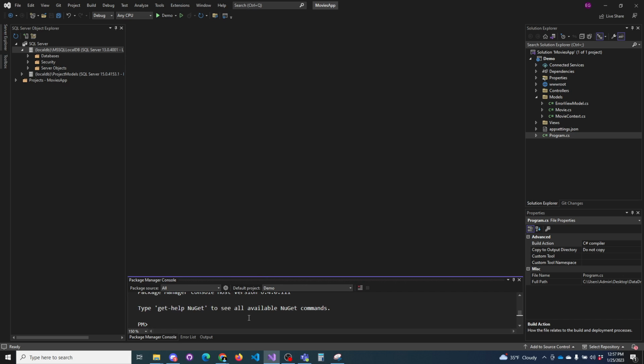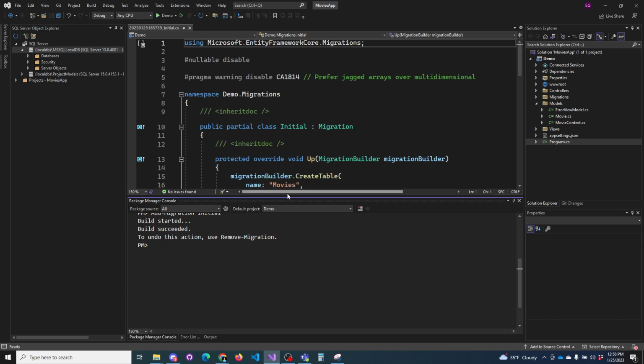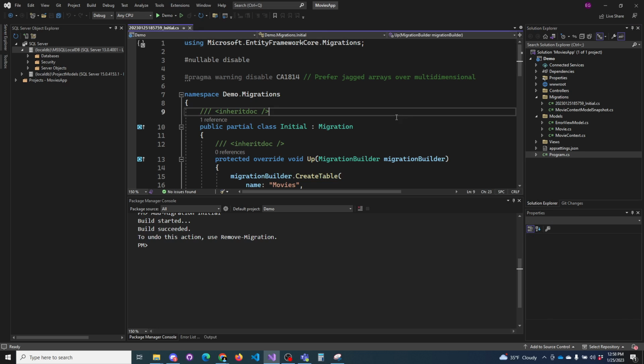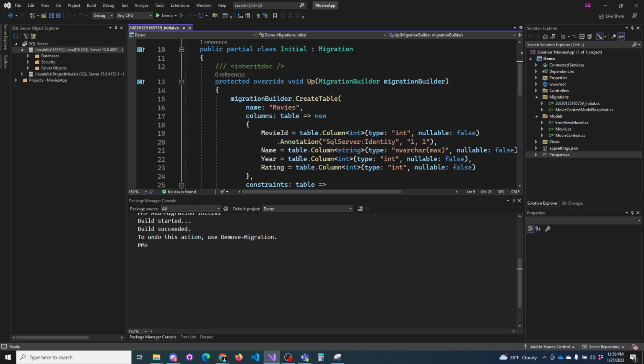We're going to create a migration. And so this migration is basically going to create a script for us to create the database. It's like the SQL that will run to then create the tables and insert the data. All right, so it created a Migrations folder with like a snapshot that we could roll back to. Should we screw something up, we could roll back to a snapshot of our database at a point in time.